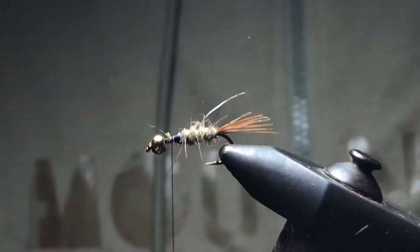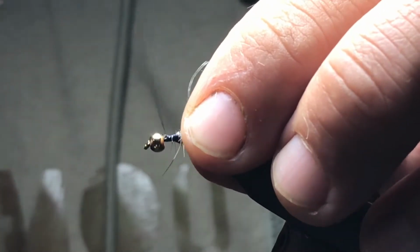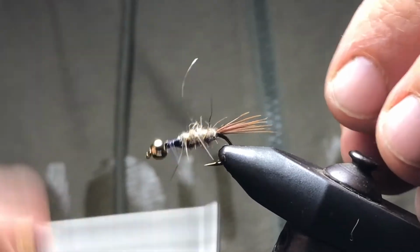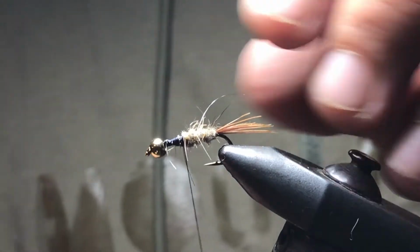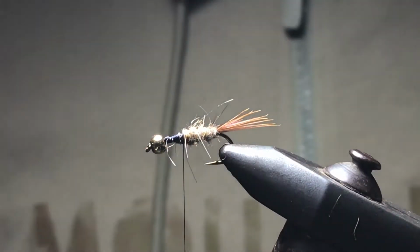The nice thing about tying with beads is there's always plenty of room. You don't have to worry about the head too much, because there really isn't one, I guess, but kind of hide stuff up under the bead. So we're just going to go right back here, and it's kind of a 1/3 to 2/3, 1/3 in the front, but we're going to tie back a little bit.